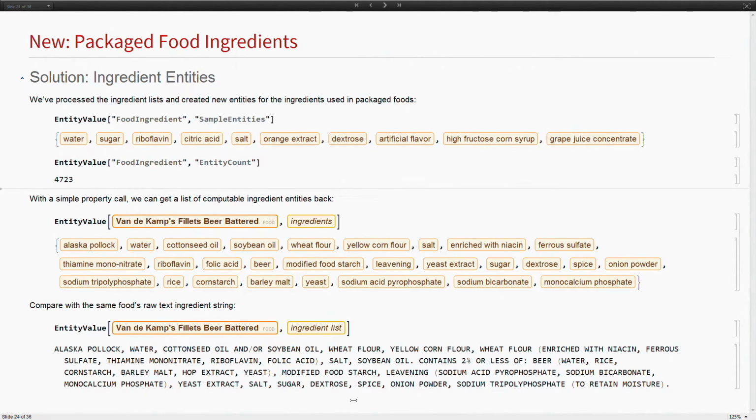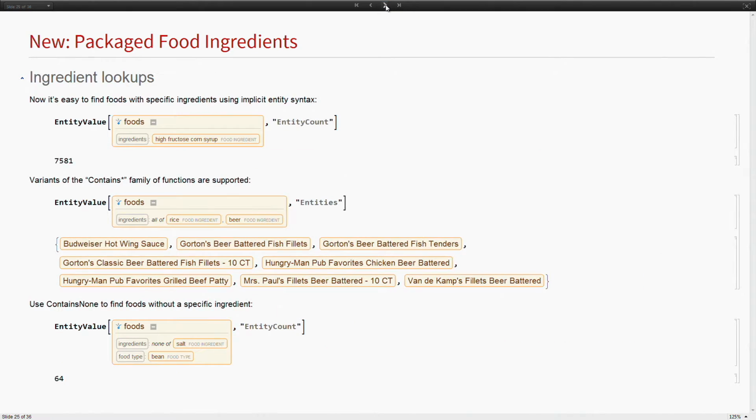And one thing to note about these entities is that they come back in. We've tried to keep the order as close as possible to what's given in the actual string there, minus some duplicates and things like that, because the order is pretty important: the first listed ingredients are much more prevalent than the subsequent ingredients. So the order is pretty important with those. And there are other properties that we have as well, which you'll see shortly.